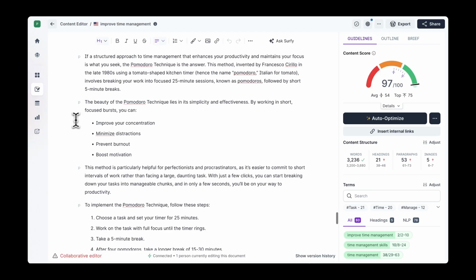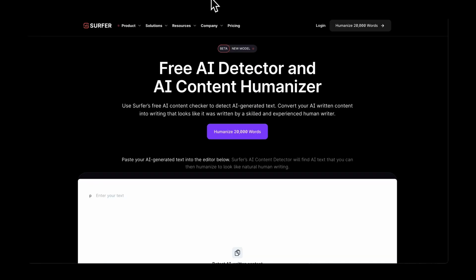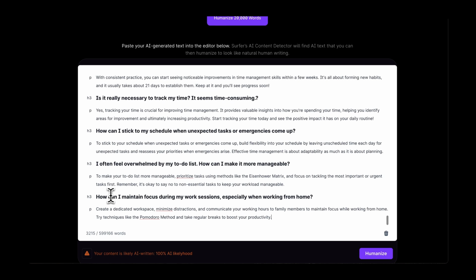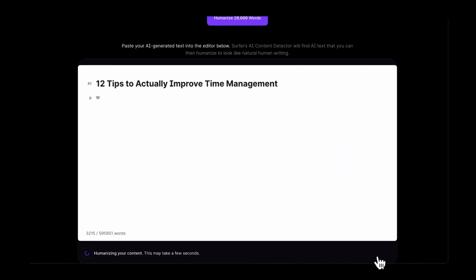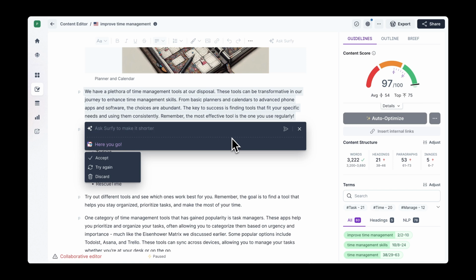Manually fixing this can take hours, so I will use Surfer's free Humanizer to turn my AI writing content into more natural, human-like writing. By the way, Humanizer is free for everyone, so you don't have to worry that you are not a Surfer user. Just head to the link in the description and paste your AI generated draft into the editor. As you can see, Humanizer shows me the probability of AI content in my article. I'm just going to click on Humanize to go ahead and rewrite my article to sound like it was written by a human. Let's paste this version of our article back to Surfer. See how fast that was? If you find that some sentences are still jargony, you can ask Surfer to rephrase them for you.